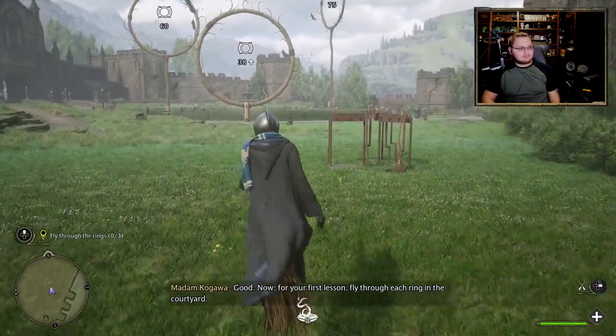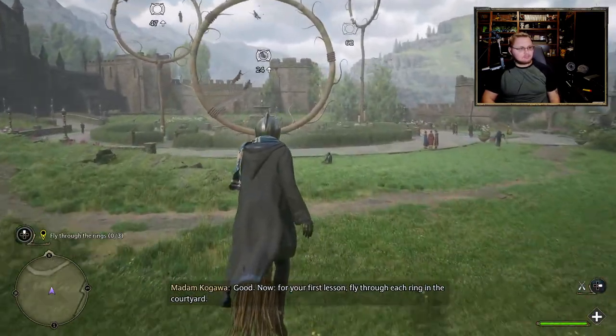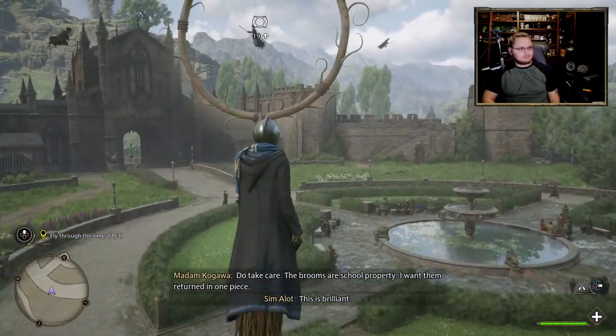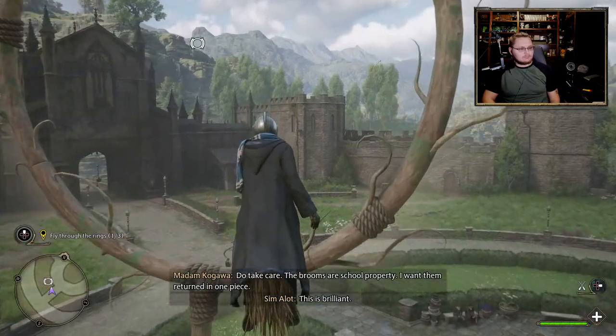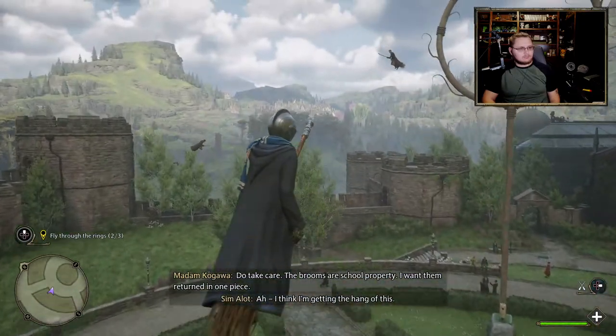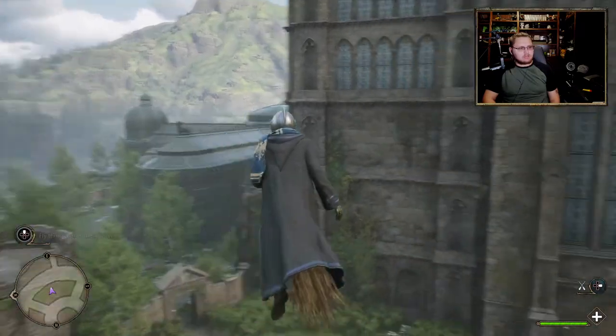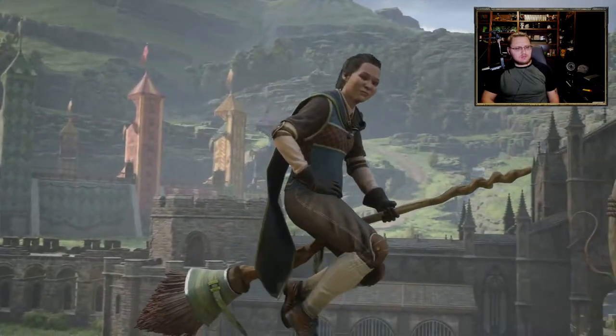Good. Now, for your first lesson, fly through each ring in the courtyard. Do take care. The brooms are school property. I want them returned in one piece. I think I'm getting the hang of this. I think we're getting the hang of it too. All right, how do I go faster? Because that was cool, but let's go fast.